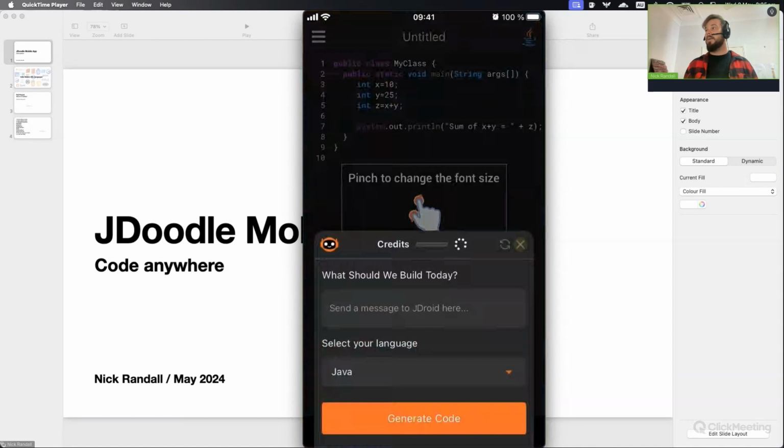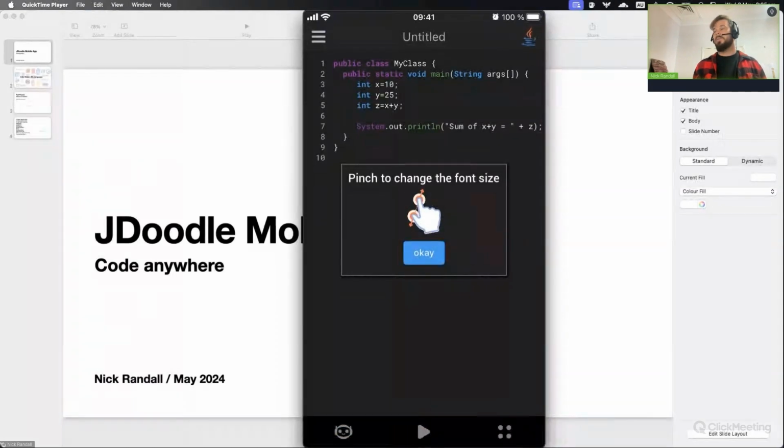Okay, so let's have a look. When you open up the mobile app, this is what you see. This is all new. Down the bottom here, you see the AI jump out at you and basically ask you what kind of project you want to build. You can already select a language and type in what kind of project you want to build. But I'm not going to do that just yet because we'll be using that a lot later on. I just want to show you that if you just want to jump into JDoodle and start using it, it's extremely fast to begin with, which I think is a huge strength of our app.